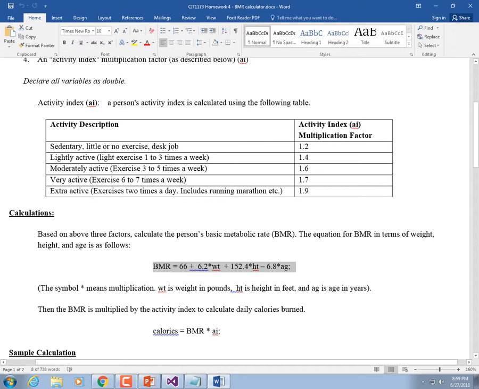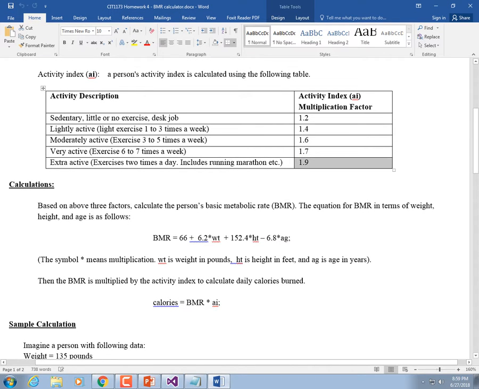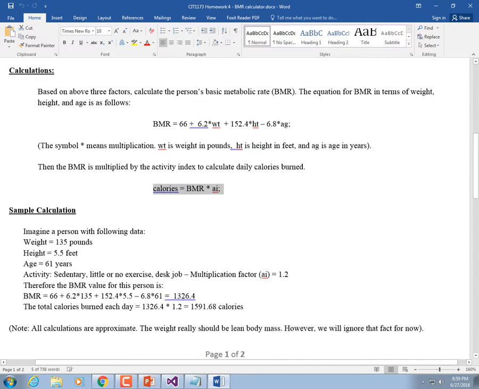Once you have the BMR, you can figure out how many calories a person expends a day based on their activity index. Like if you're a couch potato, you have an activity index of 1.2. If you're Michael Phelps during Olympic season, you have an activity index of 1.9. And then we can calculate the number of calories that they burn at that index.